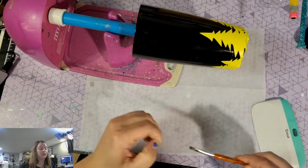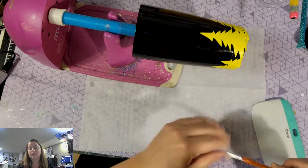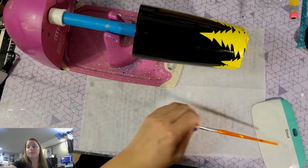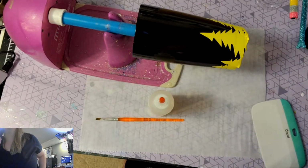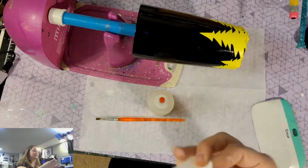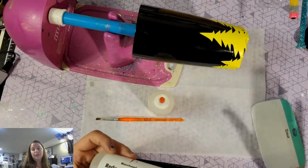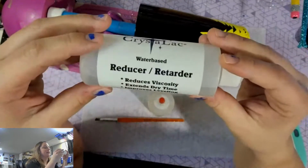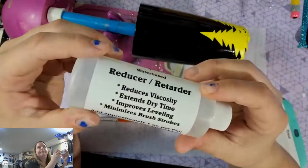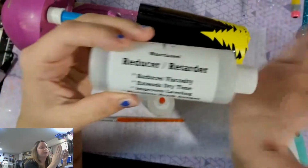So with that being said, I am going to be using Bright Tone mixed with the reducer. Let me see. Right here. Okay, I'll show you guys. So you don't need the reducer. This is totally optional, but I decided to try it out because I thought it might help me with it not drying too fast.